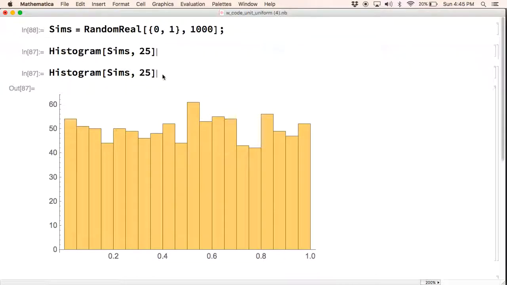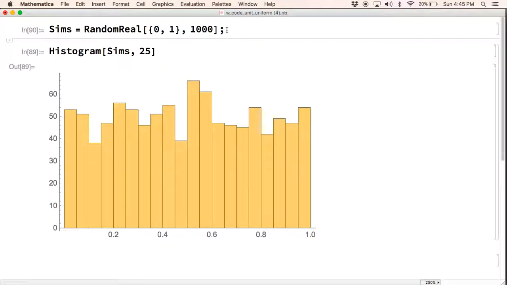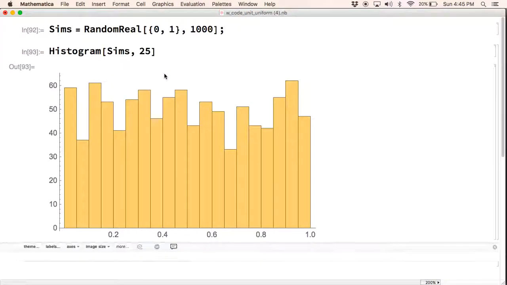And then what you see is that you can draw a histogram. And look, if a histogram looked completely flat, that would be wrong because you need to have some naturally looking variability, but also you do not want to have extreme values. And then let me just do it once more to convince you that the drawn values are not going to be the same. And there we go. And once more, just for laughs. There we go.